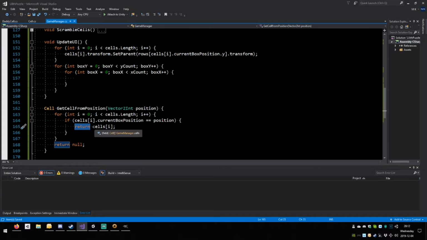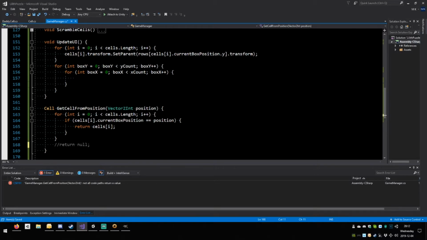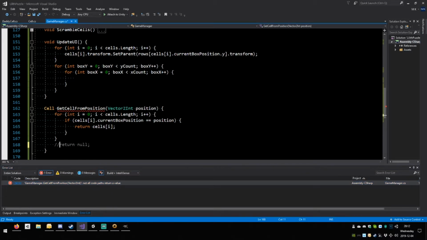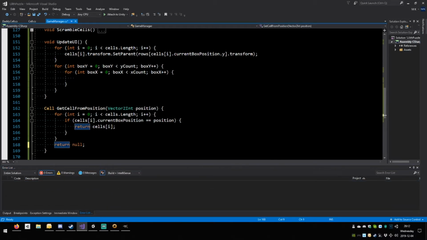It's going to give you back this information over here, or it's going to give you nothing if it cannot find it, which should never happen. But look, if you turn this off, the computer is going to go like, hey, your function doesn't always return something. Not all code paths return a value, so it doesn't accept it. So we need to tell it, okay, if everything fails, then return nothing.